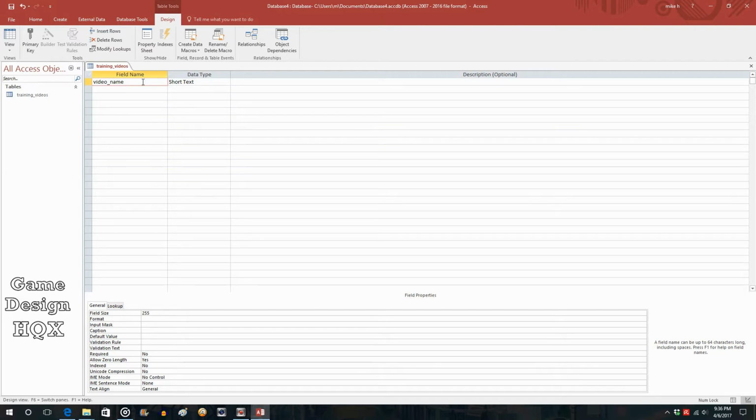Also, name is really a protected word, because when you look down here at the properties, there's certain words that are being used, and so like if you use the word format, that could cause problems, or caption, and things like that. So you have to be careful not to use protected words. So you can use these words appended to something else, like how I did video_name, or I could do video_format, but you wouldn't want to just call it format.